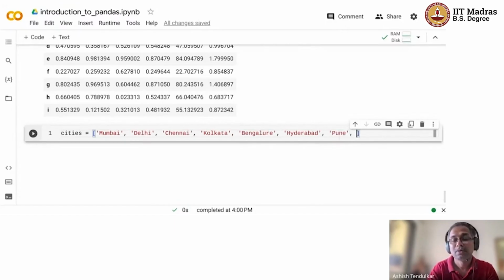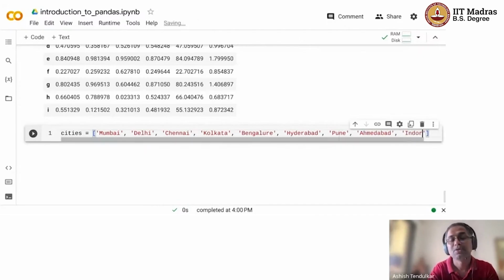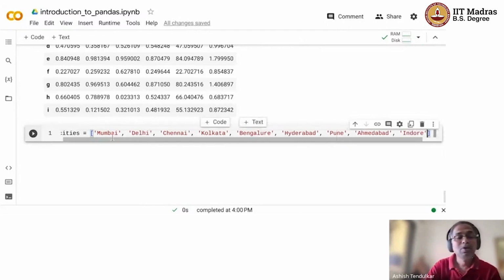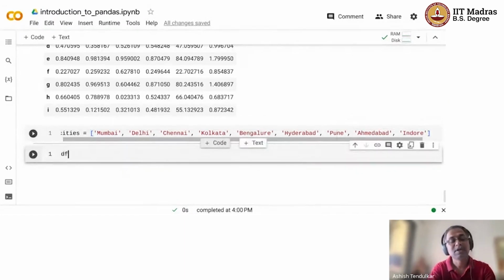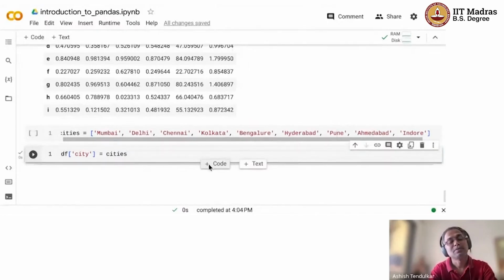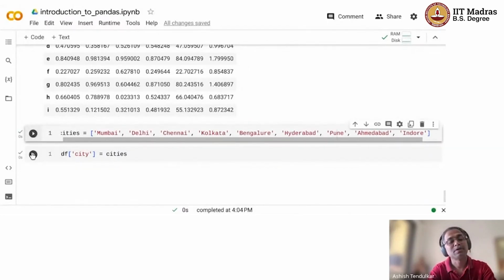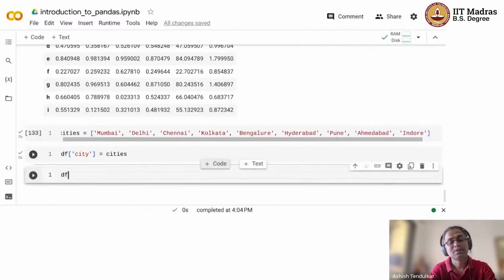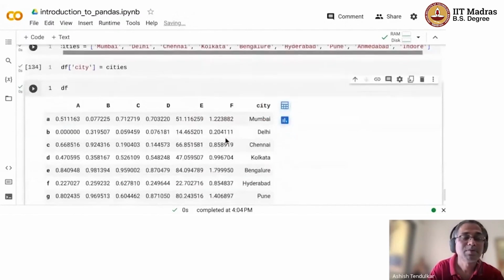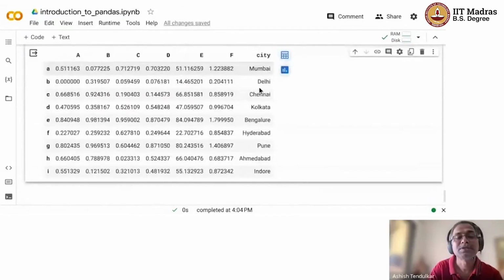Okay, then say Ahmedabad, say Indore. Okay, 3, 6, 3, 9. Now what I will do is I will say df of cities. I'll just give the column name as city. Oh, sorry, this is not working. Now print df. Okay, you can see that city is added now, right?